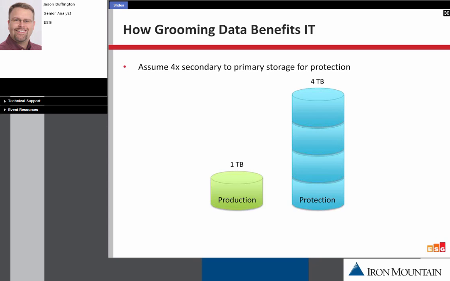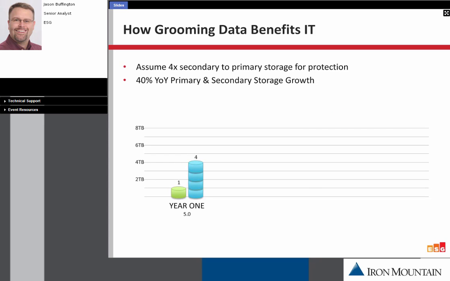So if you have a terabyte of production data, it's not uncommon to see upwards of 4, 6, or more terabytes of secondary data, retaining previous full copies as well as previous partial copies, incrementals, differentials, and another copy offsite for regulatory BCDR preparedness. There's all kinds of reasons why. But the bottom line is, rough numbers, and this is generous, 1 terabyte of production and a 4x ratio means 4x of secondary storage somewhere throughout my footprint.